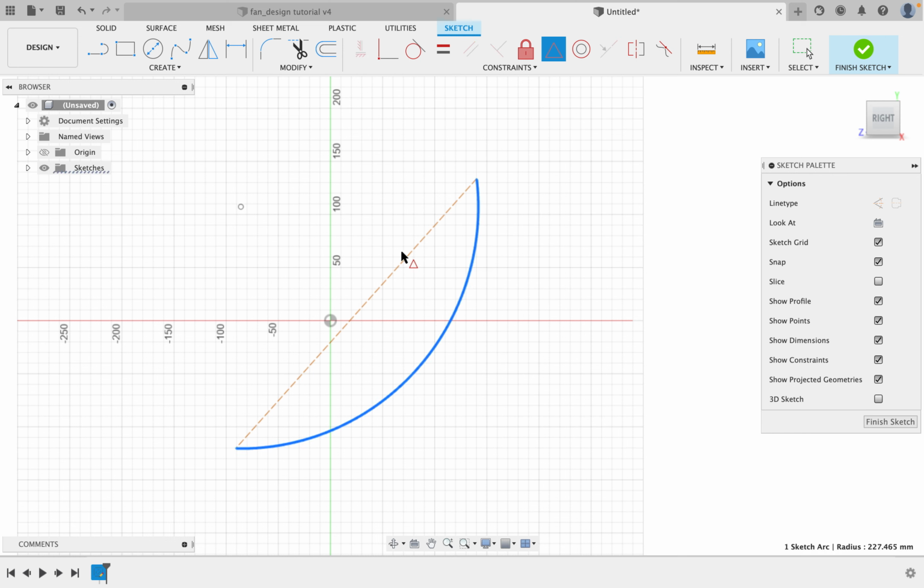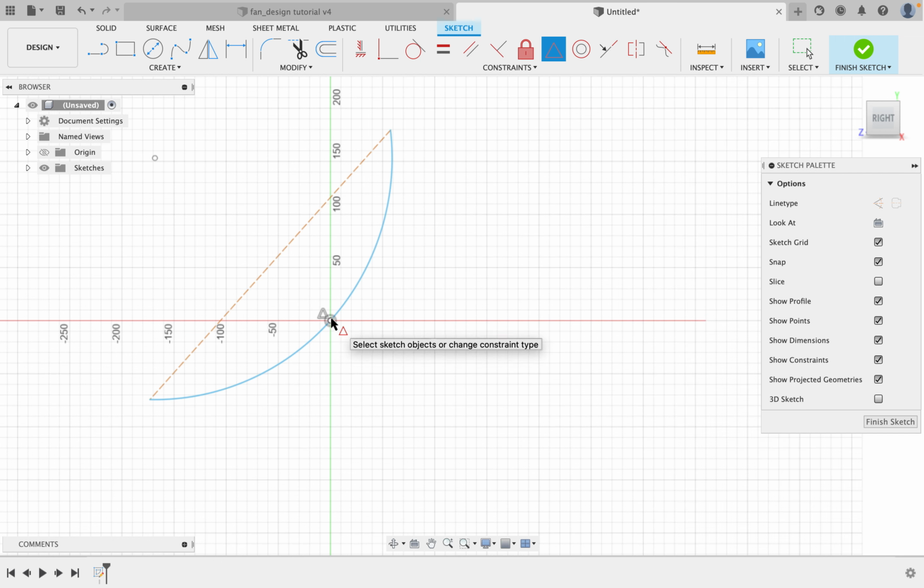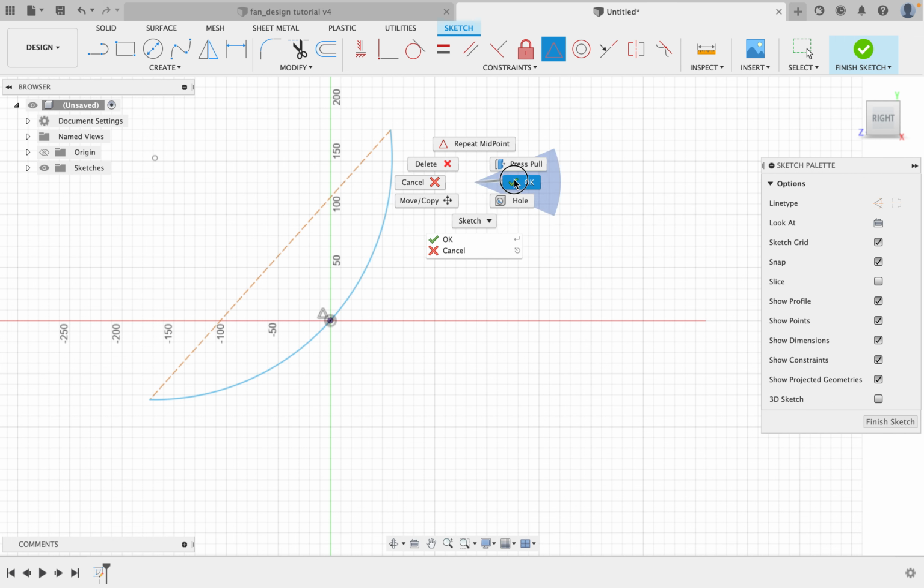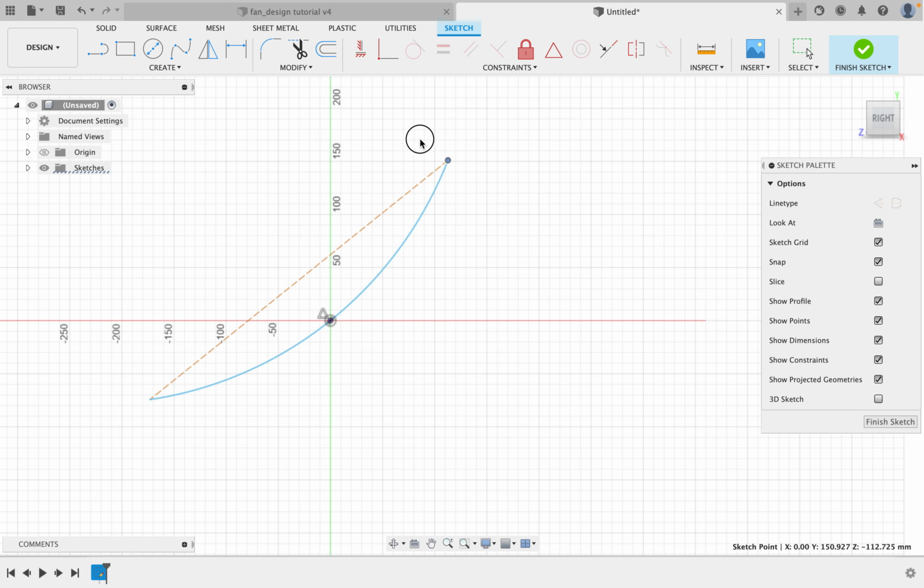And then the next thing, I want to constrain the midpoint of that arc that I just selected to the origin. So I'll click there. And you can see how my arc snaps into place, and now it's constrained the way I want it. Once you're done with that particular constraint, you can right-click and then press OK. Notice our geometry is still blue, so that means it can still move in a couple of ways. Again, to check, I can click and drag, and you can see now it's changing its diameter, it's changing its length as well. So there's still a couple of ways this arc can change.